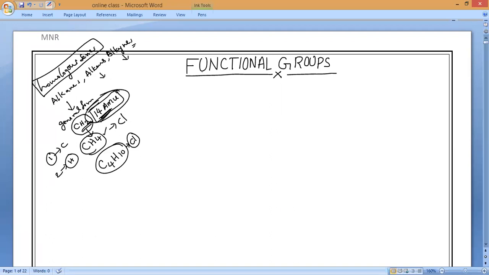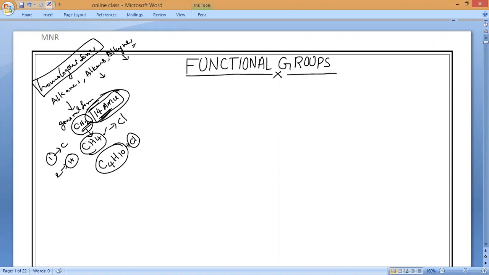Now remember, in today's class we are going to study the next important topic, functional groups. All the functional groups are also homologous series. Under every functional group we will write at least n equals 6, meaning carbon 6, so that whenever they ask in the exam, you can all understand.